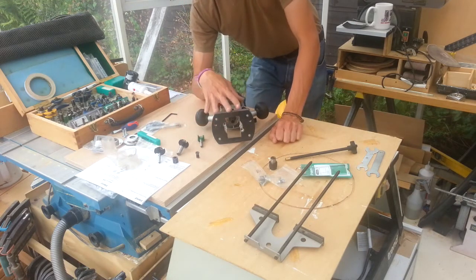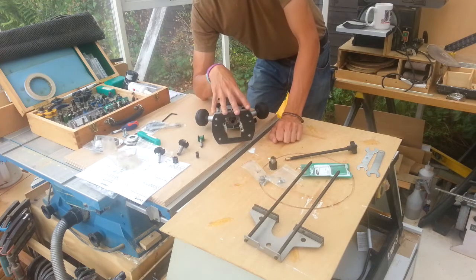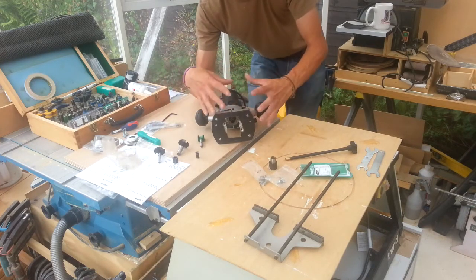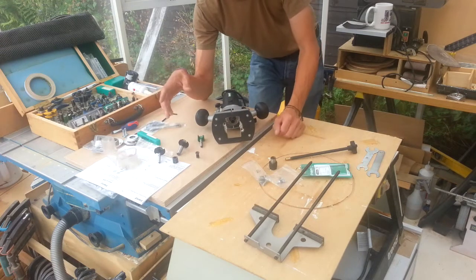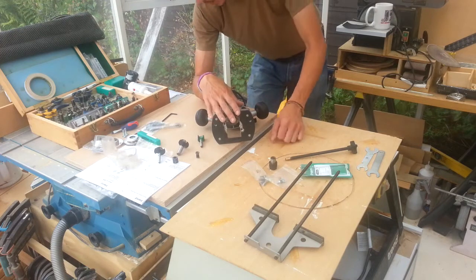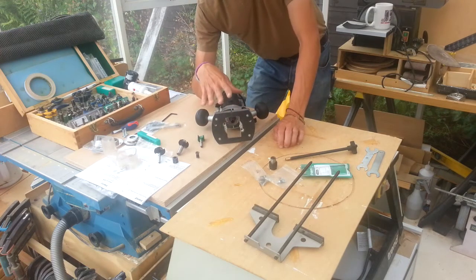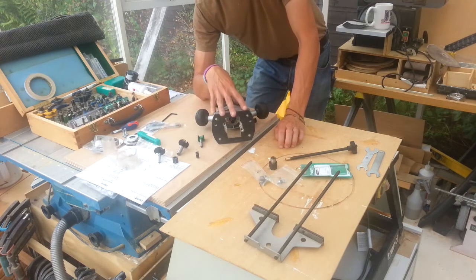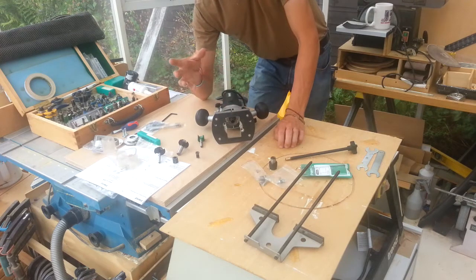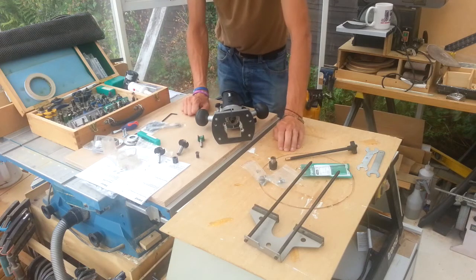And also the compatibility with other manufacturers. Some manufacturers need their own guide bushes and accessories to fit their kit. Other manufacturers give you the option to be able to expand your armoury of add-ons, so you can use their kit as well as the manufacturer's. So think compatibility with others. One company that I use an awful lot for, certainly the guide bushes and some of my cutters, they're very good at providing add-ons, so their kit will work with other manufacturers' stuff as well.